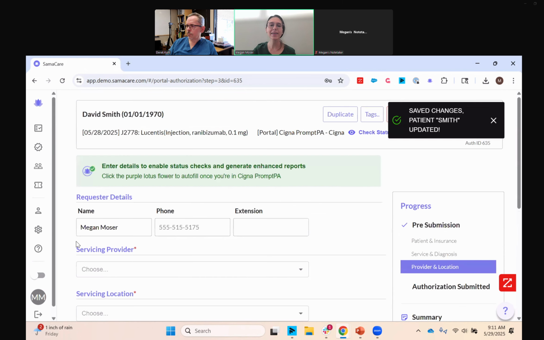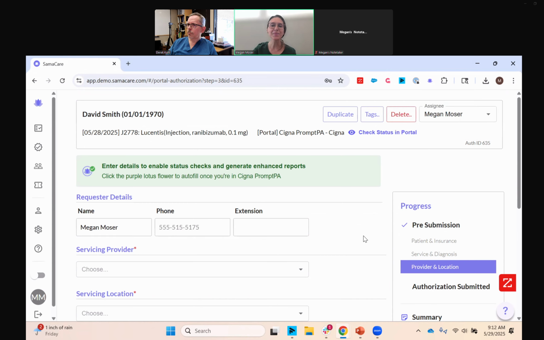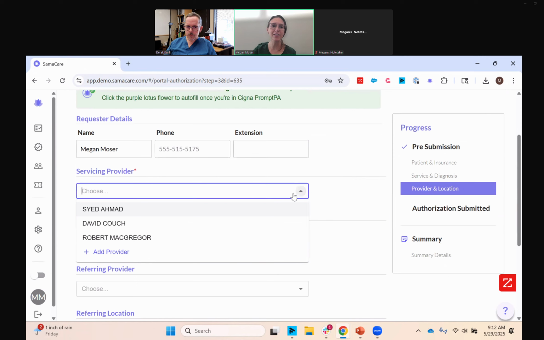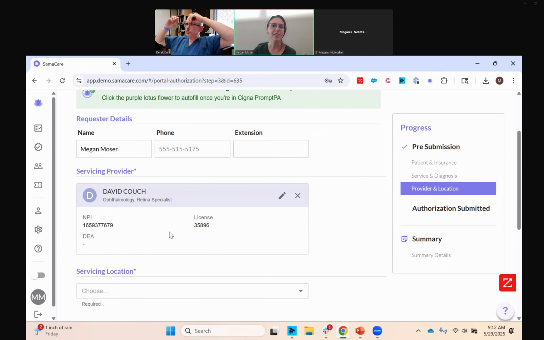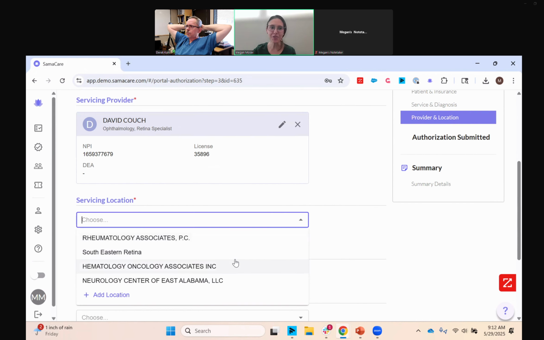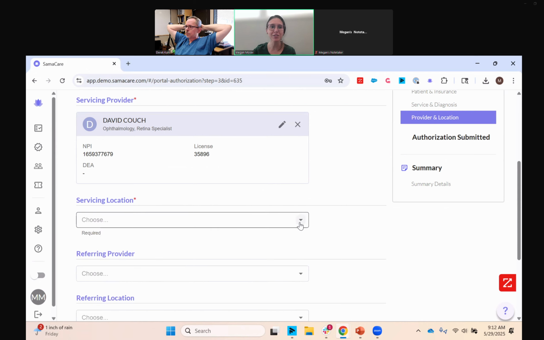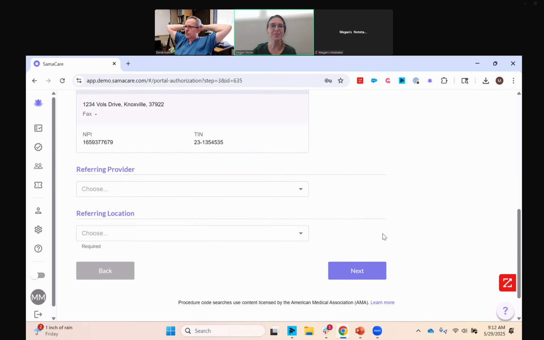And then when I hit next, my info is automatically entered because I'm the one that's logged into Samacare. So all of your providers will be entered in here. So with one click, NPIs, tax IDs, those things are auto entered. So they don't have to worry about miskeying something if we start going quickly. Same with your locations. Whoops, you're not oncology, you're retina. And then do you guys take referrals from other physicians? Perfect. So you can input those. Once you've input it once, it'll be saved in our system as well.